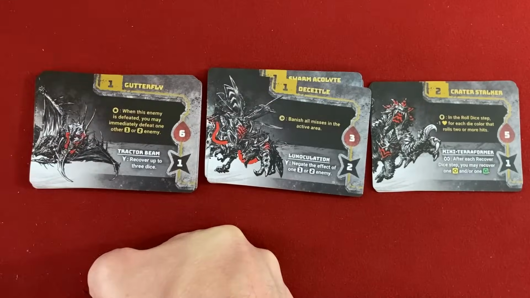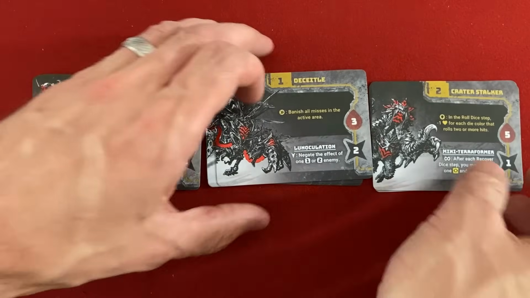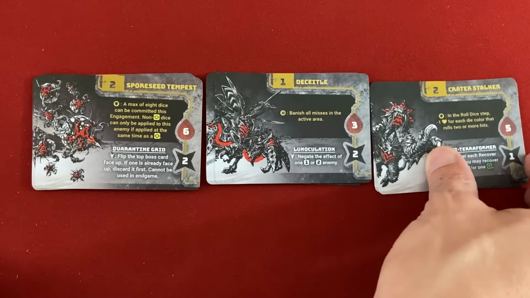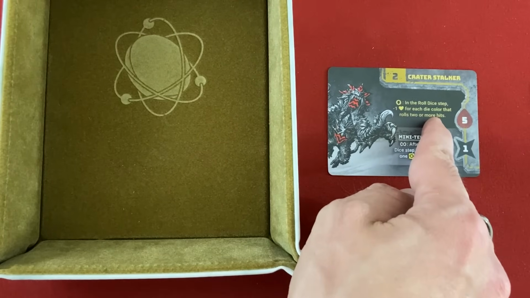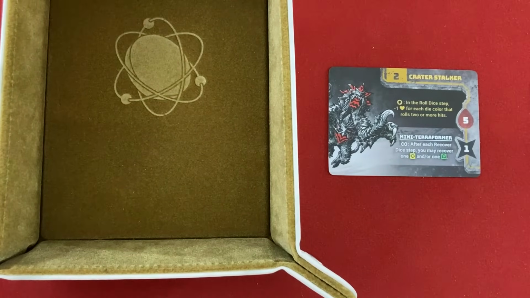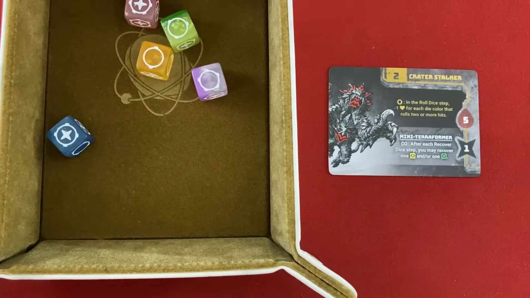Okay, so bye-bye Bevolver, and bye-bye Gutterfly. And yeah, guess what? Crater Stalker. Oh, we gotta do that one more time, by the way, to complete the last mission. You are my boy. All right, so in the roll dice step, -1 heart for each die color that rolls 2 or more hits. Well, you know what that calls for? Some diversity in colors. So it can't possibly happen.